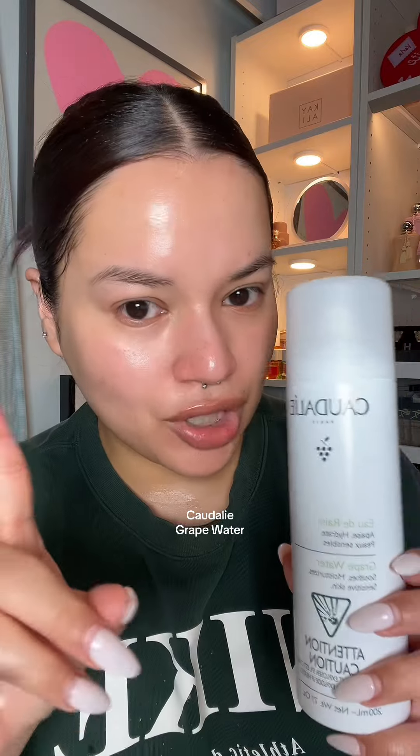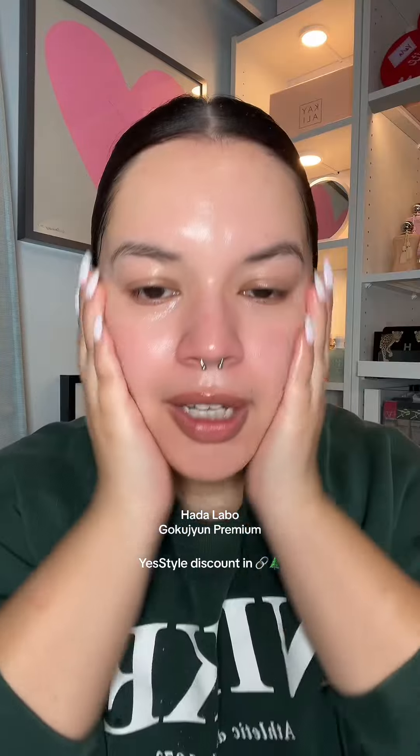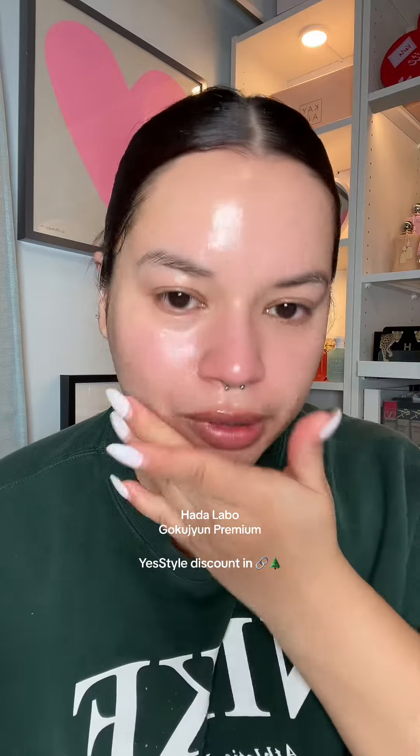Cuddly Grape Water, by the way — if you're in Canada, Cuddly is having a sale on their website, I think it's 25% off until the 18th, just saying. So happy they changed the atomizer on this bottle because it's literally perfection now. I'm still using the old formula of How to Level; once this finishes I will try the new one, but I'm just trying to get through the stuff that I have open.